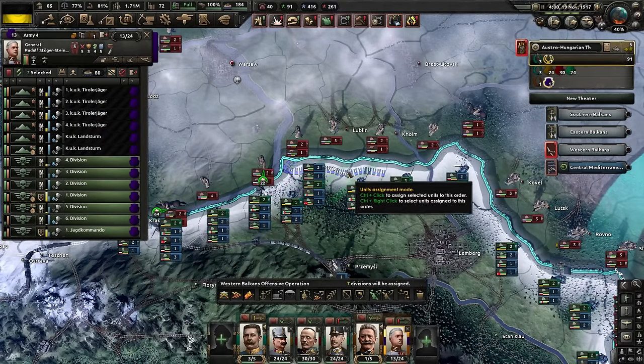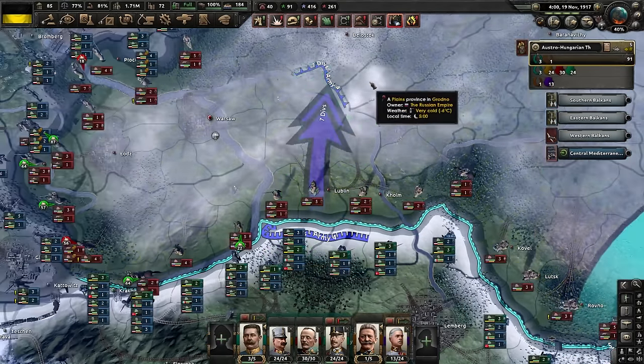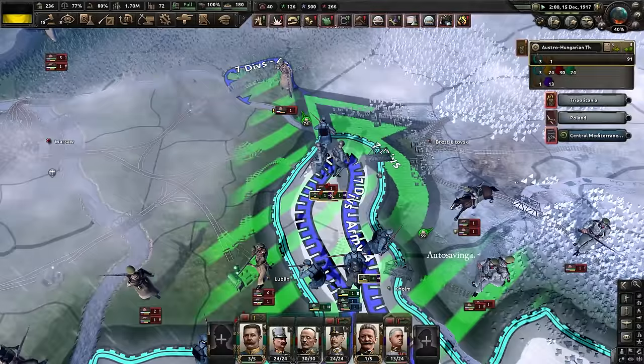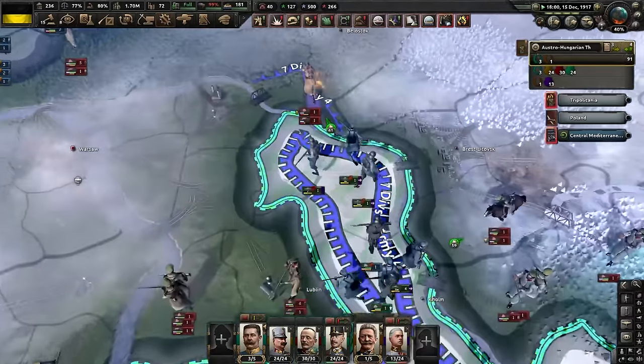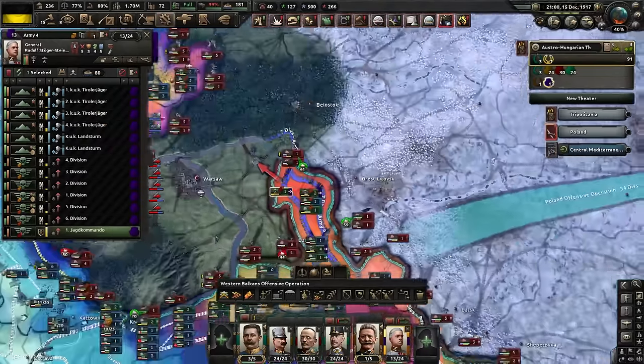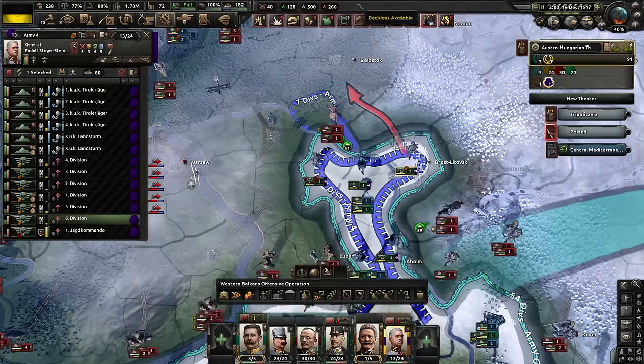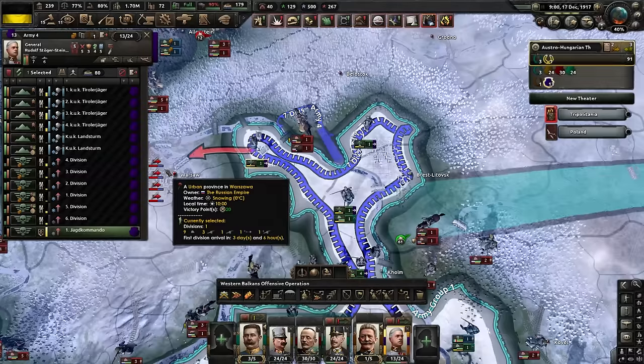A little push towards Lublin, and then onwards. And I'll keep the Mountaineers just to surround Montenegro, I guess. Well, we're making some sort of movements up here, so better than nothing. Let's go grab the supply hub, and maybe I can make a trip to Warsaw. All right, made it to Brest-Litovsk. Let's keep expanding this. Ooh, let's get to Warsaw.